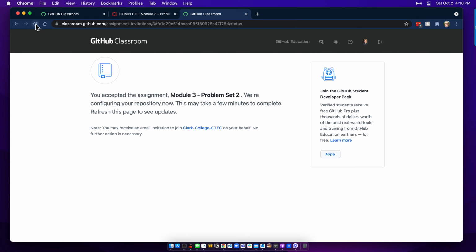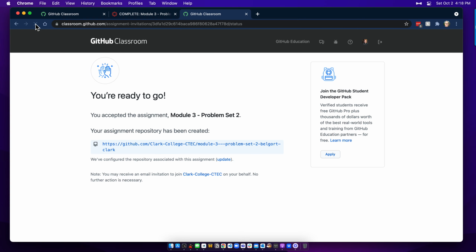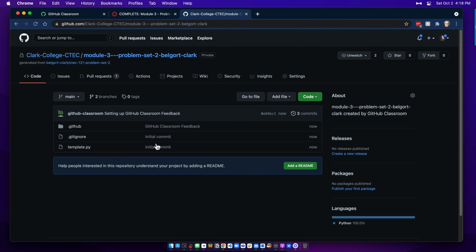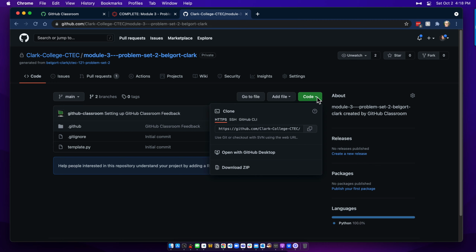You're going to wait a few seconds and then hit refresh. And then you're going to click on the URL, which is going to bring you to your repository for this assignment. The next thing you're going to need to do is follow the development workflow that you did in Module 2 to clone down your work for this problem assignment.